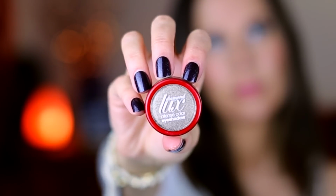Diamond Luxe Intense Shadow from LA Splash. Again, another product that I think is really beautiful, but I've had a few of these and they break like that. They really should just have these as a pigment, because maybe that would work, but I'm not even going to open it for you guys because I would just get powder all over me and everywhere. It's just in a million different little pieces now. So I would be careful if you pick these up. They sell them at Ulta, and the second you drop it once or even bang it around in your makeup bag, it's toast.